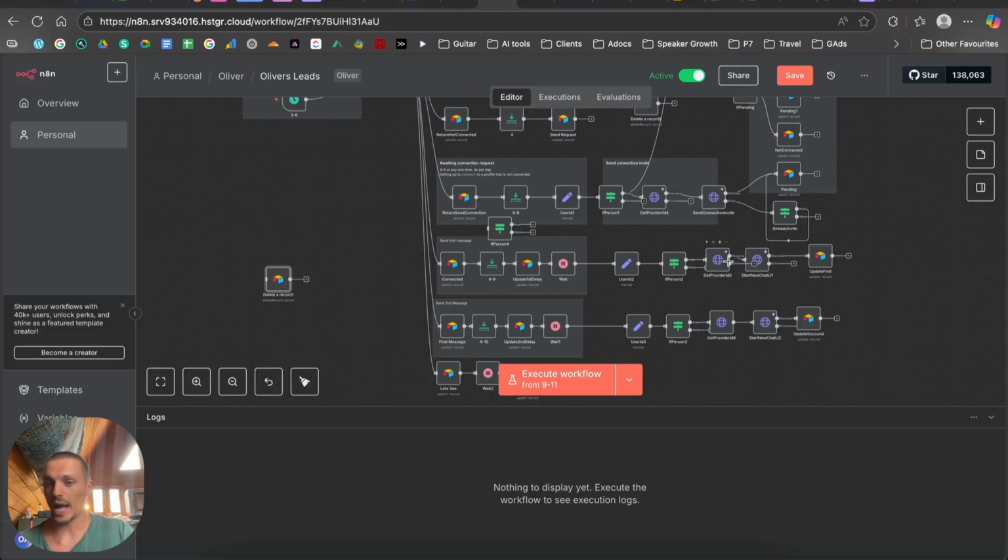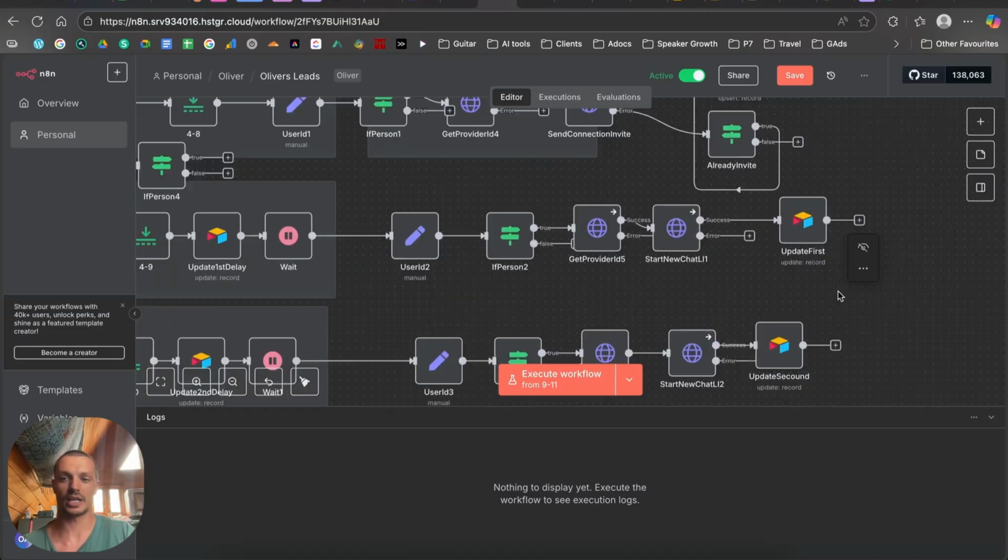Then we'll go through, and once it's got their ID, it'll then create a message, and then it will update them to first. And then it will do the same thing down here. It will pull the first ones, update them to second, and then wait, and then go through, and then update them to second. So this is when they've got the second message, and then that's it. I'm not going to send them more than 2 messages after the connection request. Otherwise, it's just spammy. And if someone doesn't reply after 2 messages, there's pretty low chance they're going to reply.